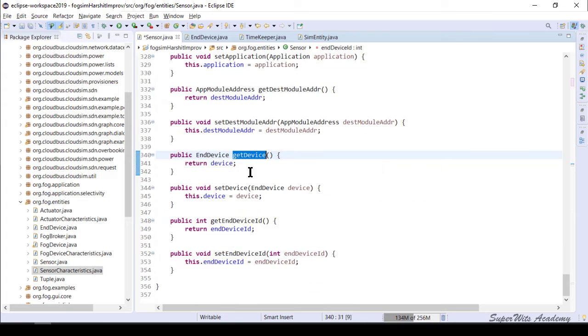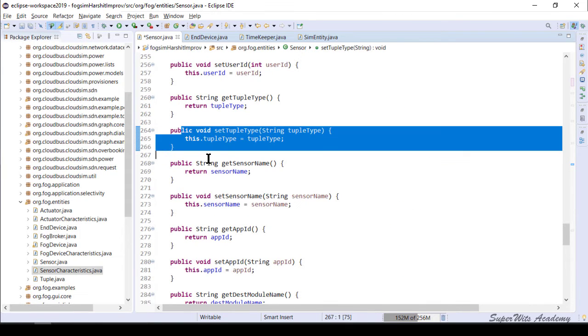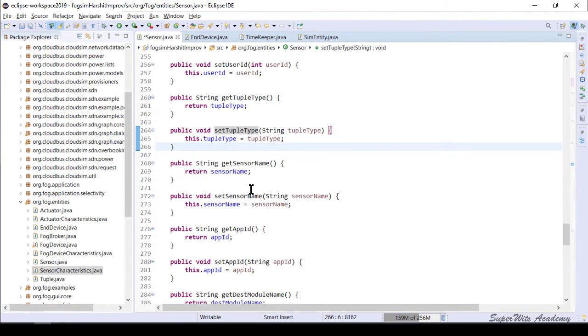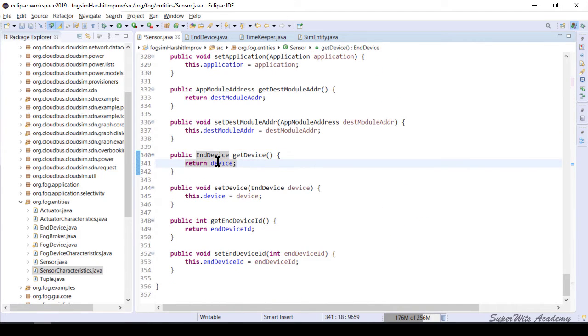Whereas if you look at any of the get methods or set methods, you can see they are public, and they allow you to set the value of that particular parameter by using the set method, or get the value of that particular parameter out of this particular class within the get method. So that is the beauty of using the set and get methods, and basically this is a software design that is done corresponding to a particular class.